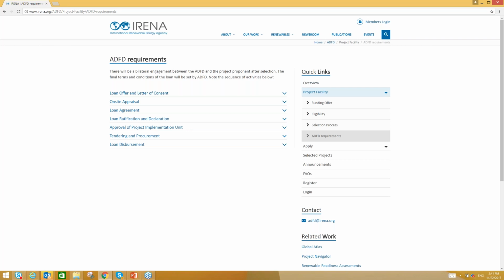There's a question saying, can you confirm the maximum size of the Abu Dhabi funding? Yes, 15 million is the maximum size ADFD loan to cover up to 50% of the project costs. So in the case of the Solomon Islands project, that's a $234 million project now. When it was originally submitted, it was $190 million, but because of further developments, the costs have increased, and the maximum that ADFD could provide to that was 15 million. So that's the largest. And again, as I said, it's up to 50%.